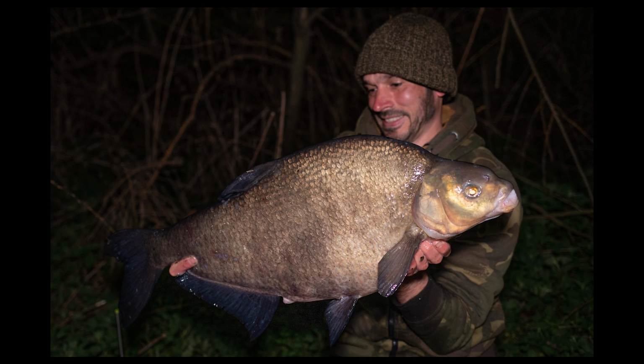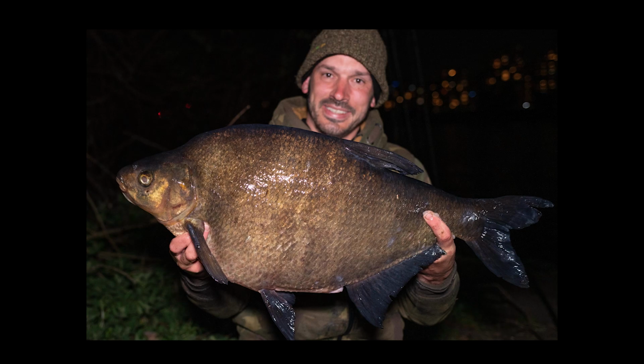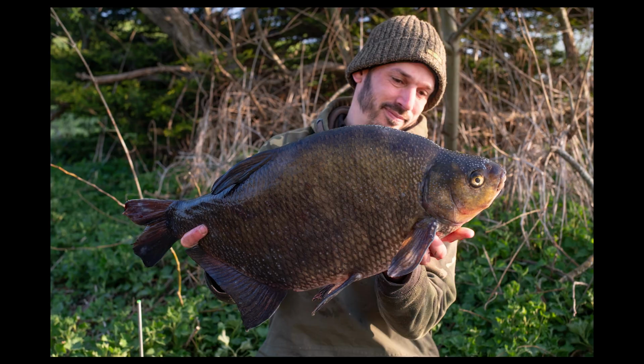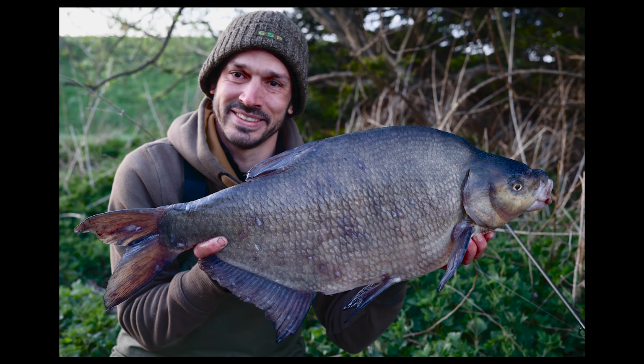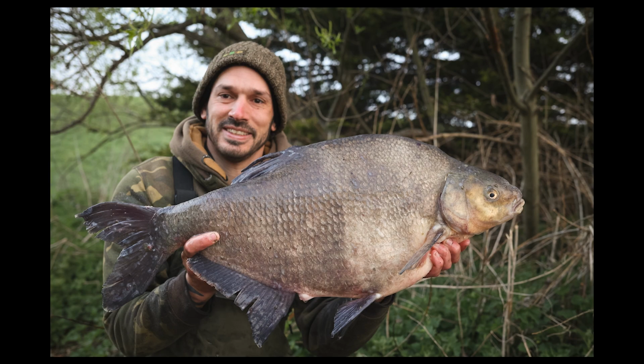I ended up with so many bream. It was over 30 double-figure fish, 8 of which were over 13, a number of high 13s as well, huge fish. And at the right time of year, those fish are 15 all day long. We had dark ones, two-tone ones, short ones, fat ones, you name it, we caught them. And yeah, it was definitely a red letter day, a session that doesn't come along often, and just goes to show how good Walthamstow is in regards to bream fishing.